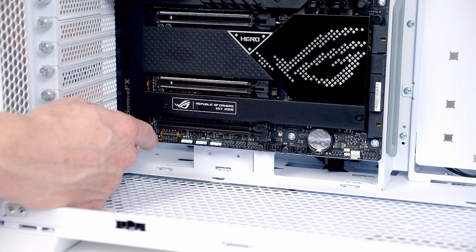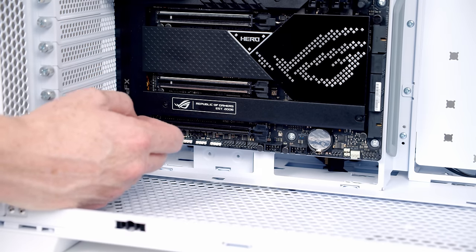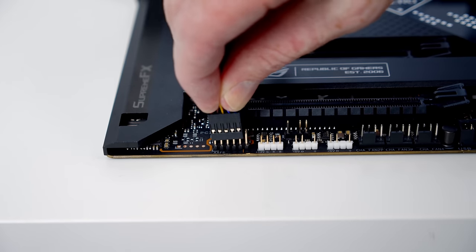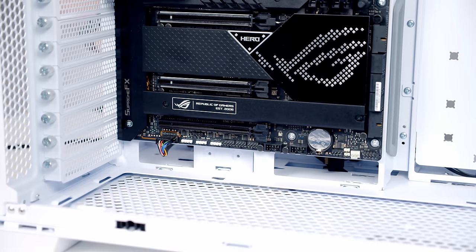We're going to use all the pins over to the left-hand side and not the two pins to the right-hand side of the socket. Importantly, there is a pin missing and there's a hole missing on our header, so it's important we line it up the right way. Okay, so we'll go ahead and plug it in with the HD audio text facing up the way. And then pull the excess cable through to the back.